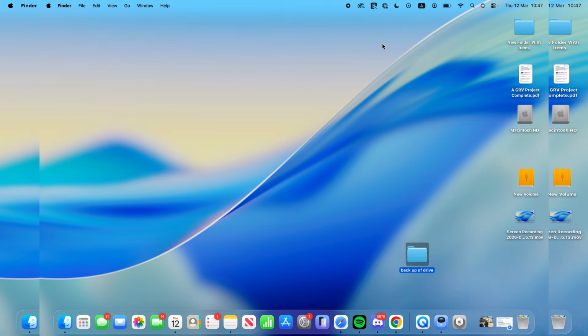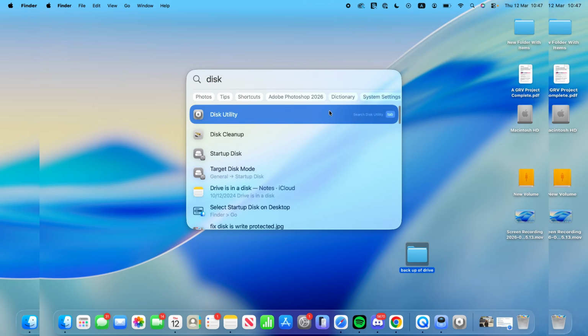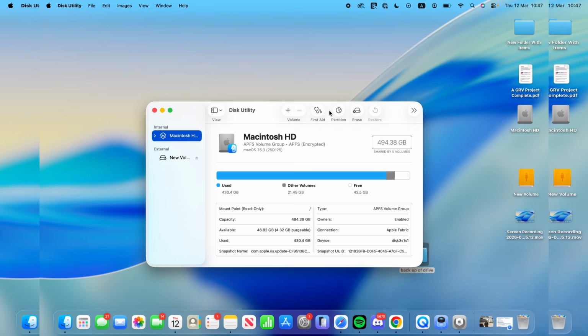There's actually a certain tool we need to open to do this. You can't just do it in Finder. We need to open up an app, and this is already on the Mac, don't worry. So press Search in the top right and type in Disk Utility. Click here and we can press Enter. And here it is. Now, what we need to do here is come to the left and into External.